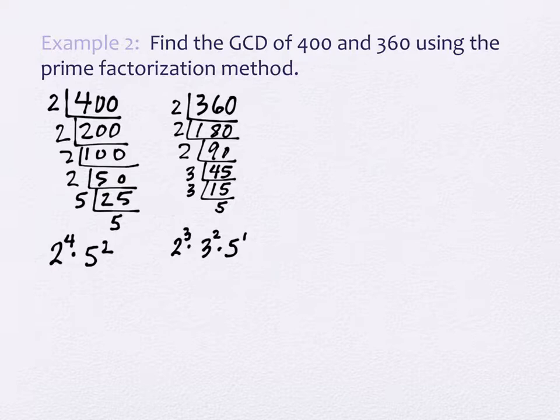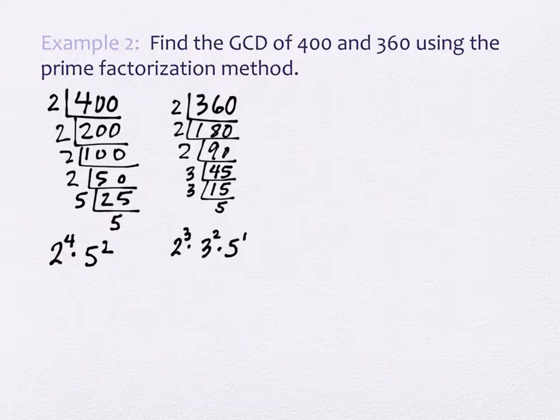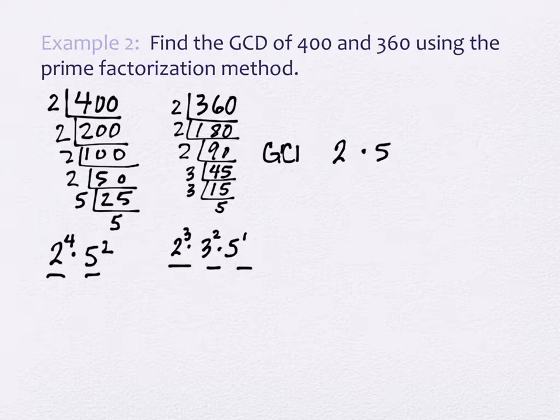Okay, so basically what we've done now is step number 1. We've constructed the prime factorization for both numbers. The next thing we're going to do is figure out what prime factors they have in common. So I've got 2's and 5 in one, and 2, 3, 5 in the other. What do they have in common? 2 and 5. Now occasionally I have somebody who will stop here. Not occasionally. Almost every semester I have about 2 or 3 people who stop here. But you need numbers as exponents on there. It doesn't stop with the 2 and the 5.